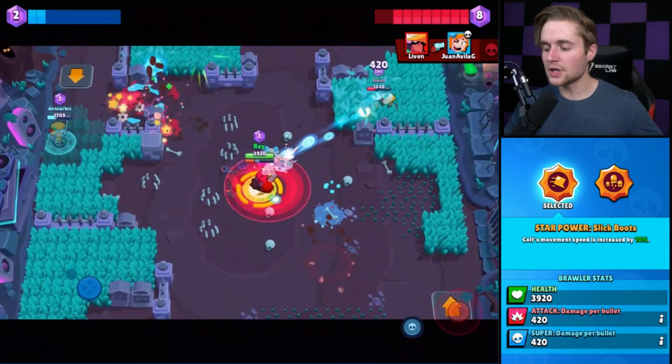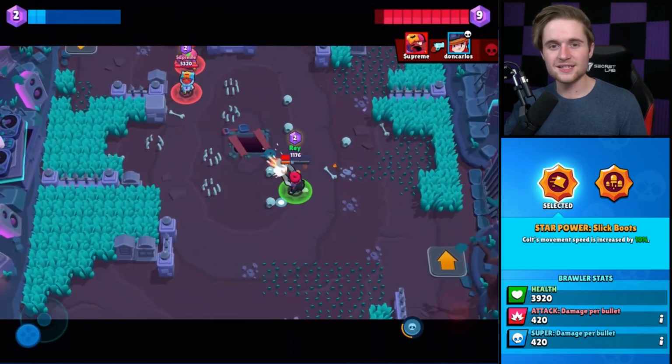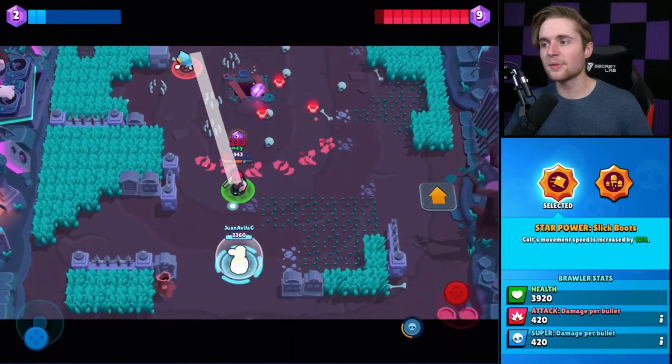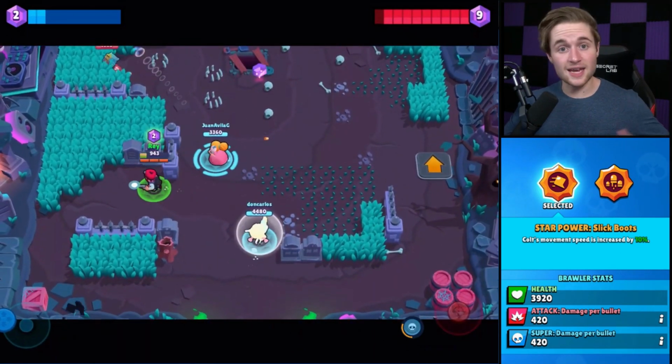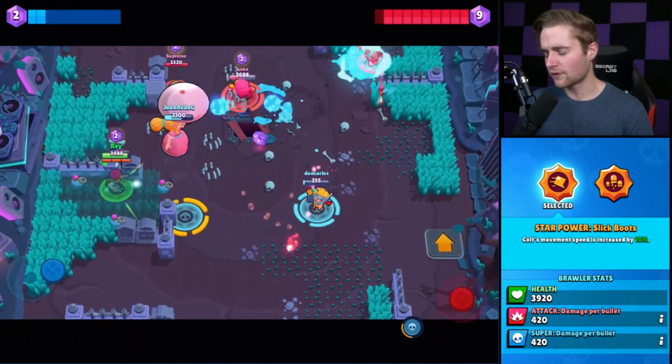The only time you're really going to want to use Slick Boots, if you aren't comfortable with it in 3v3s, is in solo game modes. So you can rip around the map in Showdown a bit faster, and in Takedown and stuff like that, you can get to the objectives a bit quicker, but it's basically preference with these two.